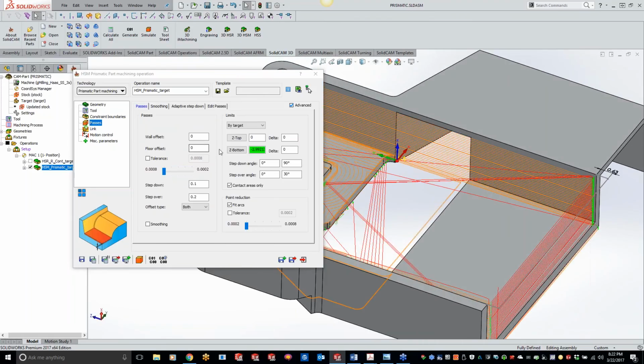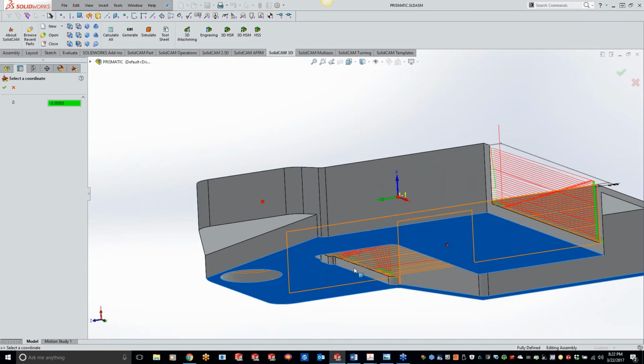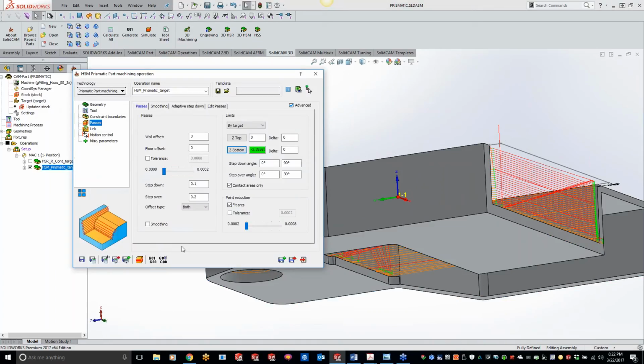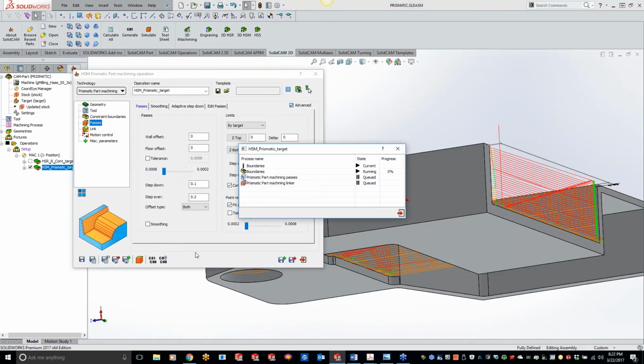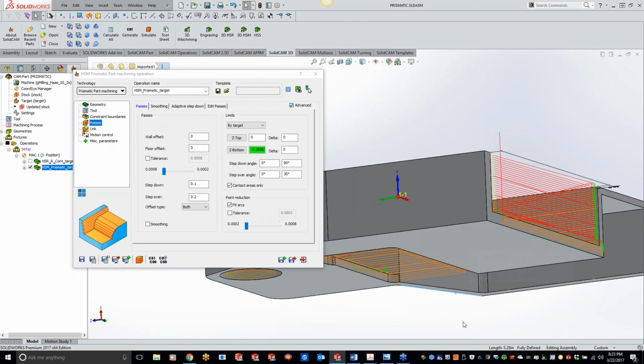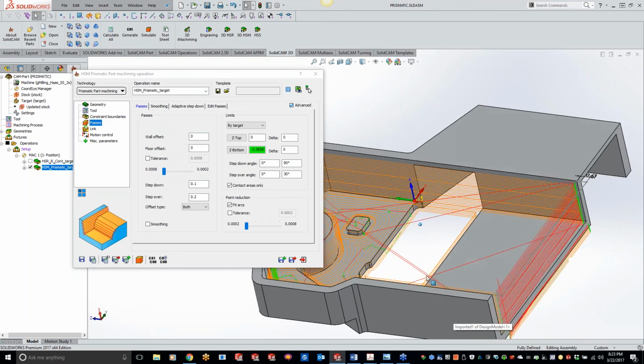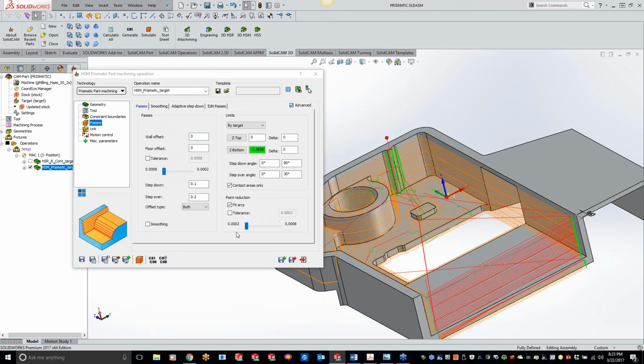Let me just go back to the bottom of our part here. All right. No, it is completely avoiding that surface for some reason. What am I missing here?